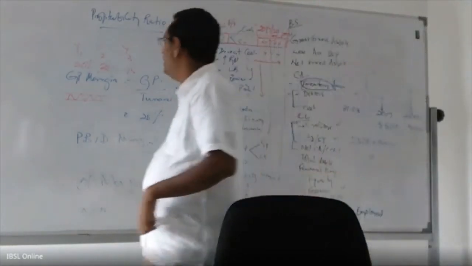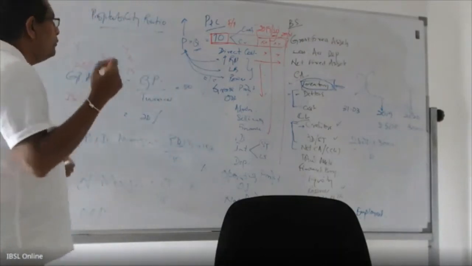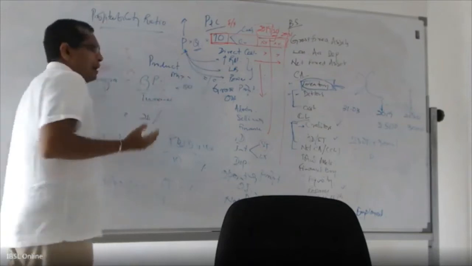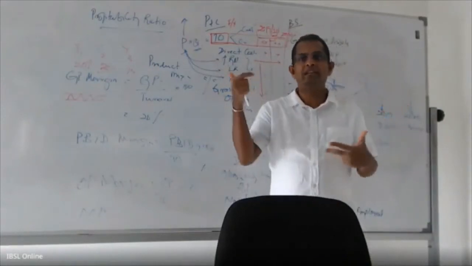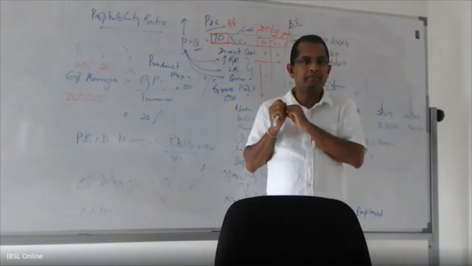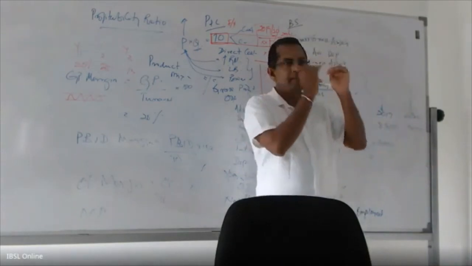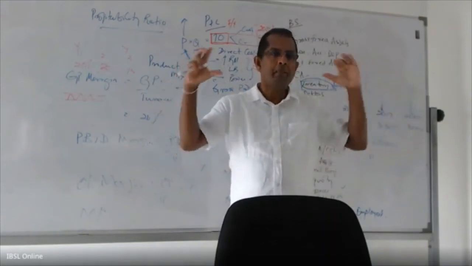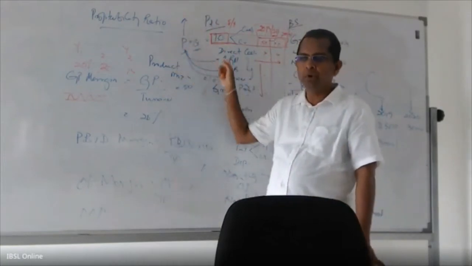But there are instances where, year on year, gross profit margin changes drastically. When the product mix changes. Like I have a shop where I am selling TVs, refrigerators, washing machines and microwaves. These different products will have different margins, right? One year I sell a lot of TVs, where the margin is very high. Next year my TV sales are low, microwave sales are higher, but microwave margins are lower. Then my gross profit margin will come down, right? So when there is a product mix change, your gross profit margin can fluctuate.